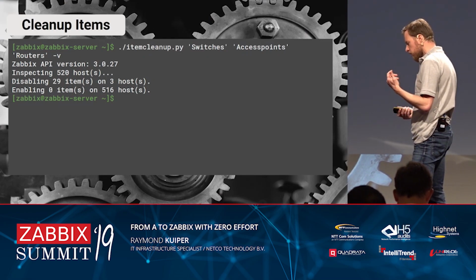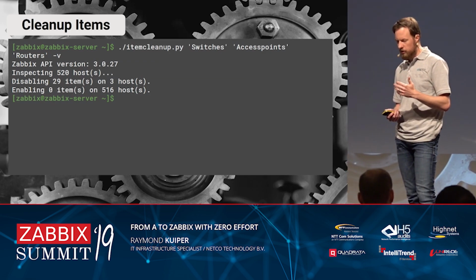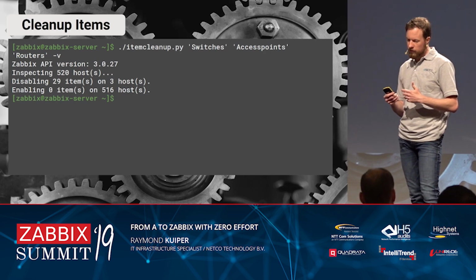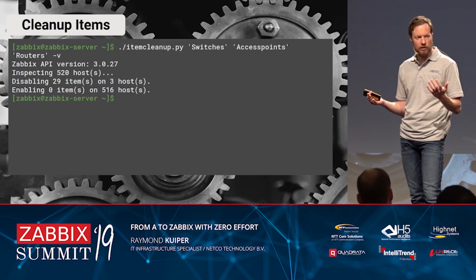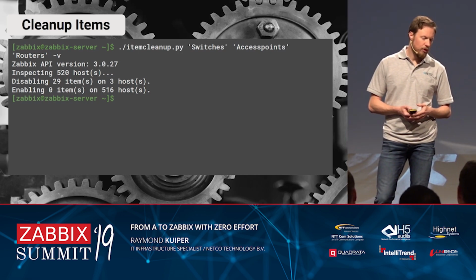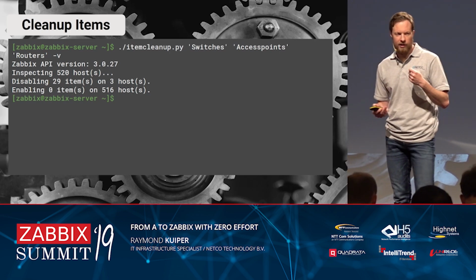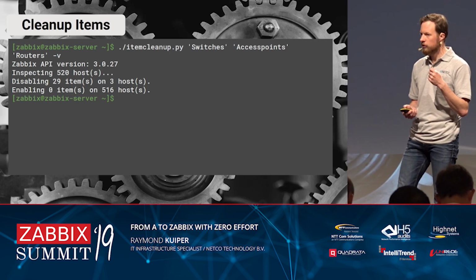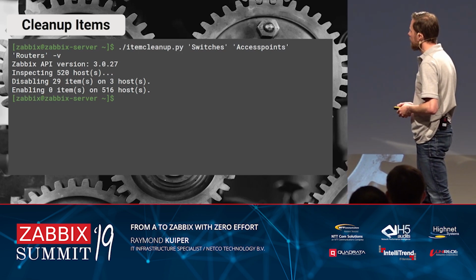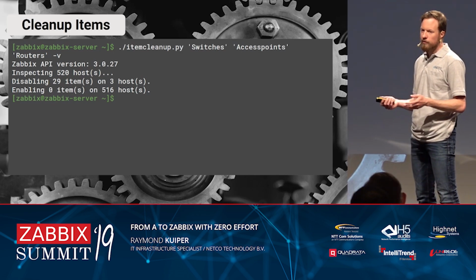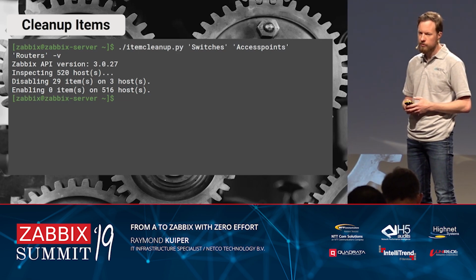So one of the things that I noticed is that if you have a lot of hosts that are actually not reachable, Zabbix will monitor all of the polling items on those hosts anyway. So for SNMP, we use a lot of SNMP items. So if you have a host that's being monitored with SNMP, even though it's not pingable, Zabbix will still try to read, for instance, interface metrics or system information or stuff like that. And we have thousands of SNMP items. And if you have a couple of hundred hosts that are down for some reason, Zabbix is going to spend a lot of time trying to figure out if the items are still reachable or not.